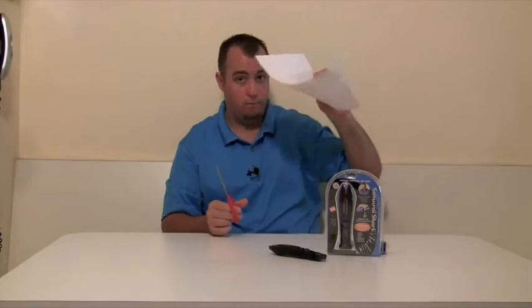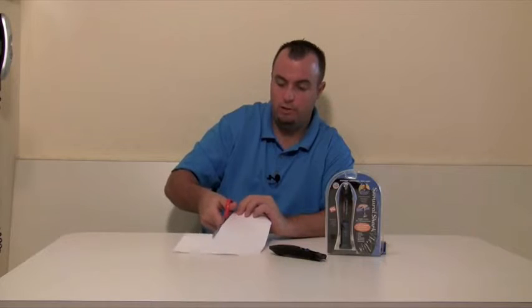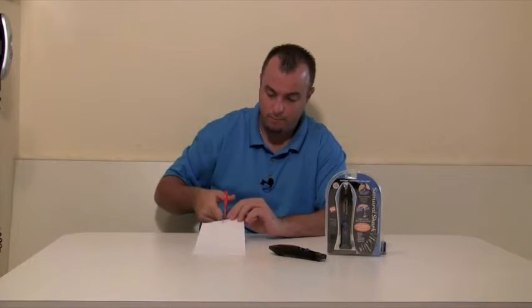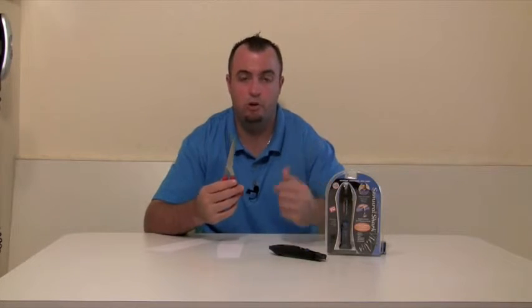Grab another piece of printer paper, as we have here, and just get ready to test it out and see if we can run it down now at this point. And obviously at this point we're having much better luck just running the scissor right through our paper. Do it one more time real quick. And obviously the Samurai Shark did an awesome job cleaning up these old scissors that we've had kicking around in the junk drawer for a while.